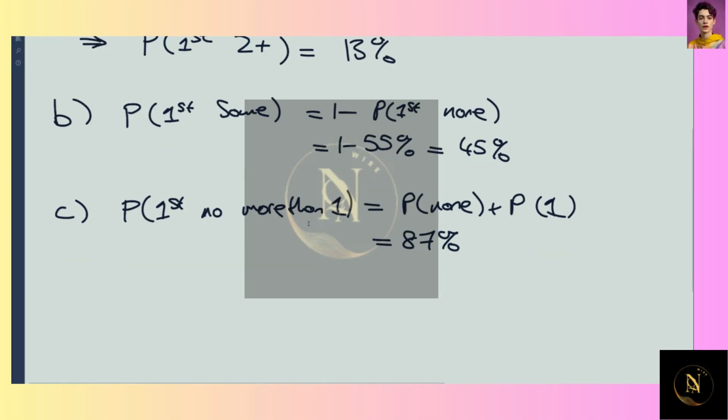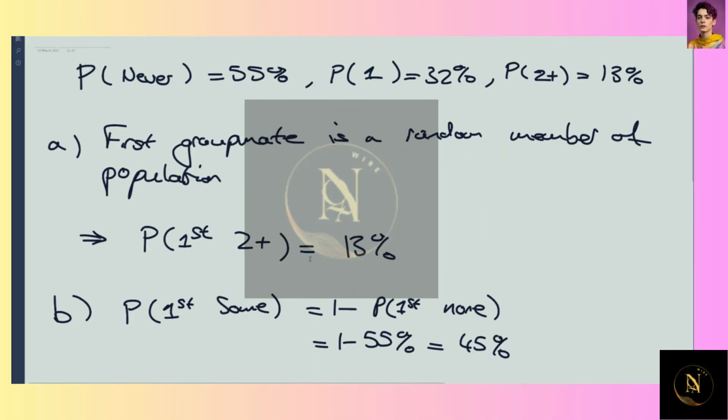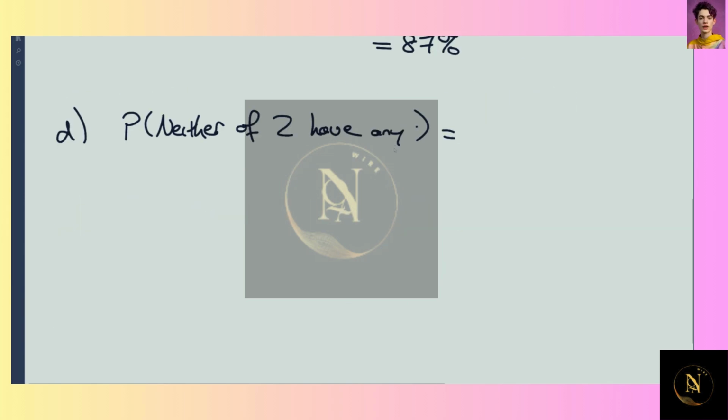So now you're again assigned to be part of a group of 3. What's the probability that of your other two group mates, neither of two have any calculus? Well, that's going to be the probability that they both have studied none, and if they're independently chosen from this class, that's just going to be 0.55 squared, which is 0.3025, so 30.25%.